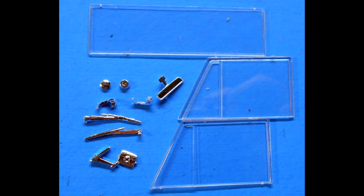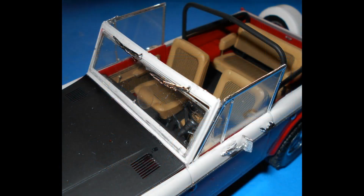Grab these parts out, including the windows, and note that the windows have chrome surround trim pieces, and we're going to use foil on those just like we did on the body. So go ahead and install that foil, or if you have a really steady hand, you can use some silver paint or a silver marker. But we're going to use some foil in this build, and then install the glass into place using some white glue or some crystal clear glue.